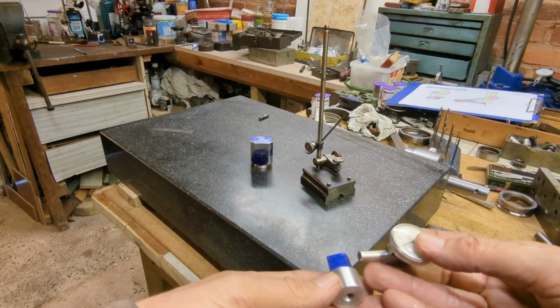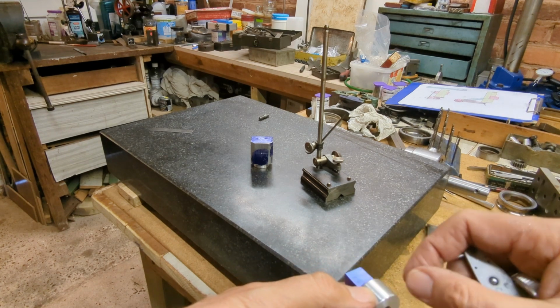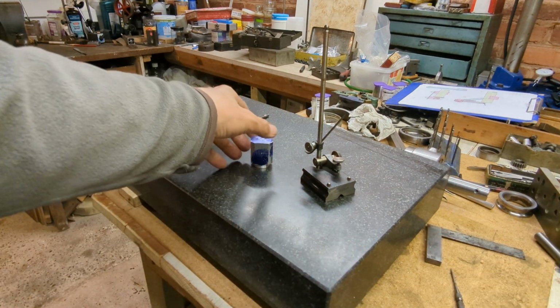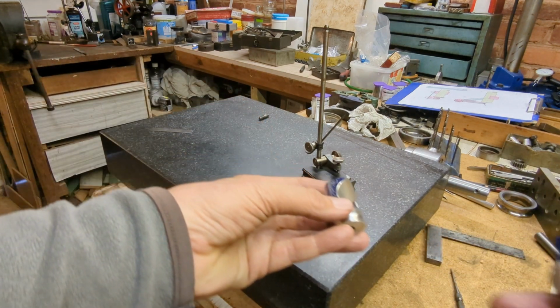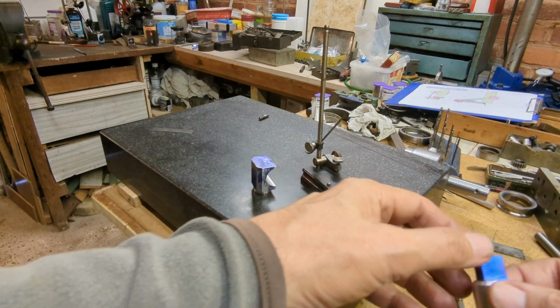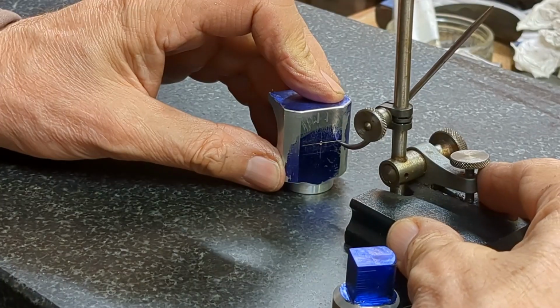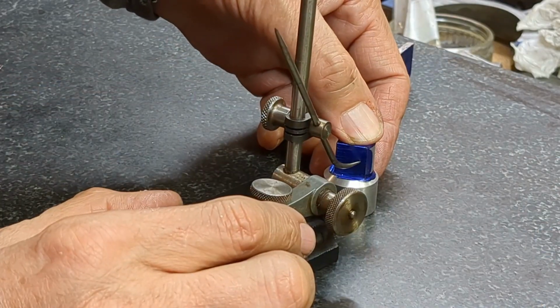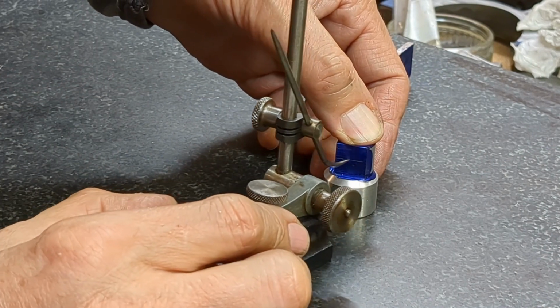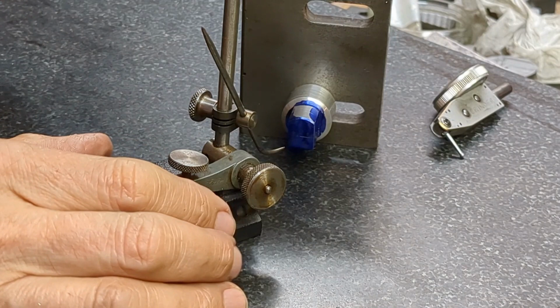Time to put the center line in for the cross hole. The distance from this face needs to be the same as the distance between this face and the center line. So I can easily pick that up and then transfer it onto this component. I'm marking the center height now.